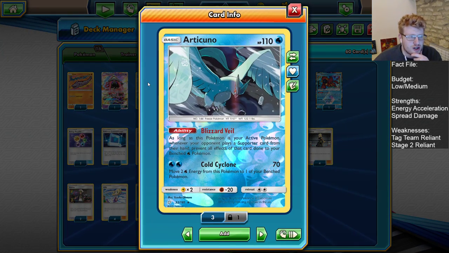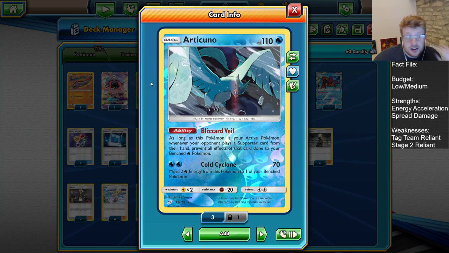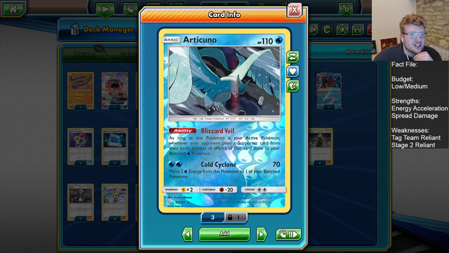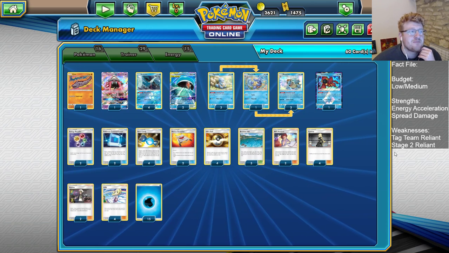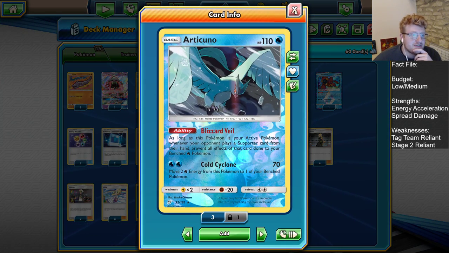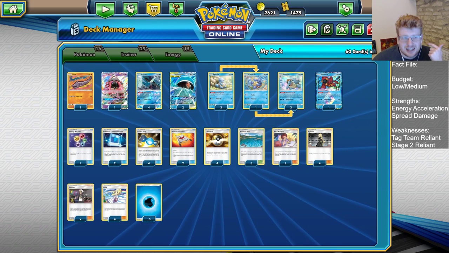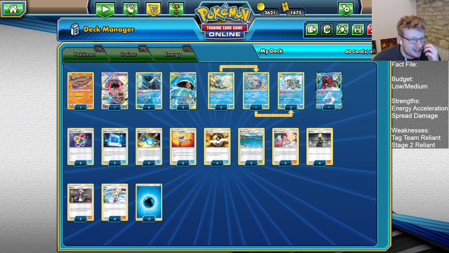I really love the Articuno. I think this is one of those cards that is currently a little under the radar, but when we get the right attacker for this guy, this Blizzard Veil into Cold Cyclone combination gets very, very strong, and if we have some good water support eventually, this card's going to be very powerful. So it's one to keep in mind for future cards that get released, because we actually have a lot of good water support with Aqua Patch, Quagsire, Volcanion, Articuno, Magikarp & Wailord, Blastoise being one as well.